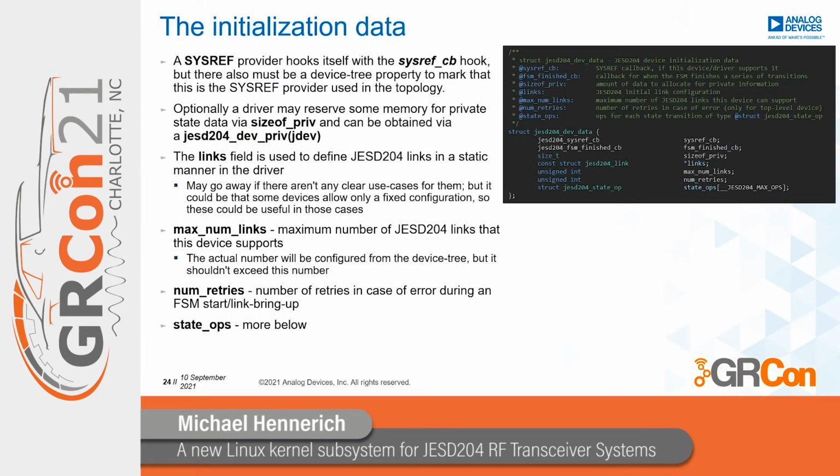More about the initialization data on this slide. The SysRef provider can hook itself into the framework using the sysref provider callback. There is a callback for when the FSM finishes a series of transitions, which can be set here. The framework also allows reserving a certain size of private data structure using the sizeof_priv field. Then you can define the maximum number of links for this device, the number of retries, and of course the state ops.